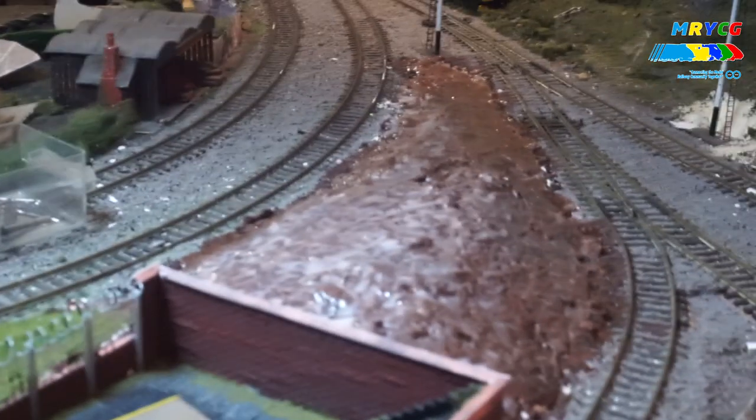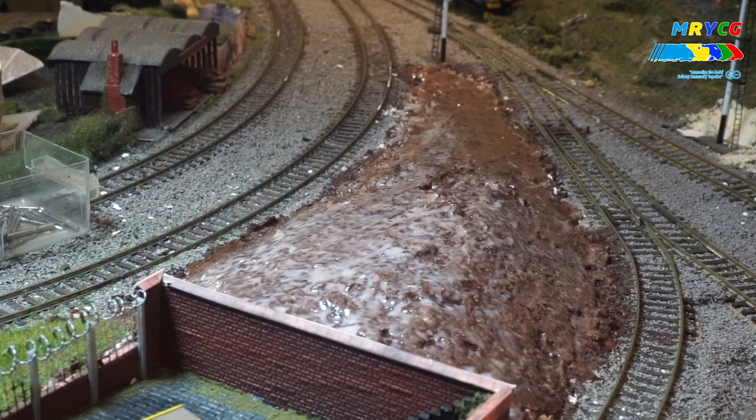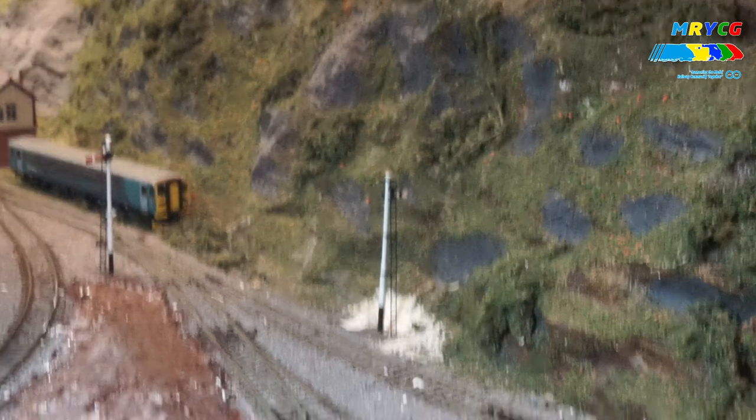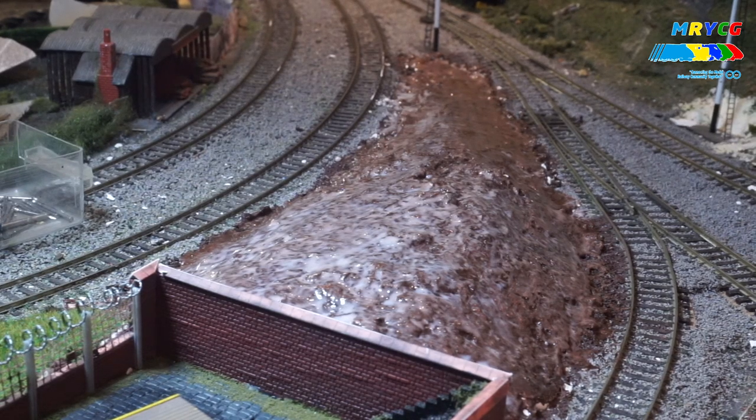Now I've become, well, tried to become, more of a railway modeller. So you change your scenery. As you can see there, I used Noch scenery for all that, but it began to become a bit expensive, so I moved on to Woodland Scenics, which is about as expensive. Anyway, what I'm going to use first is green blend.